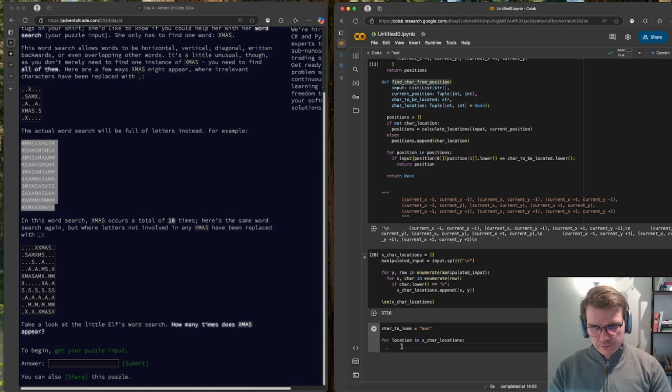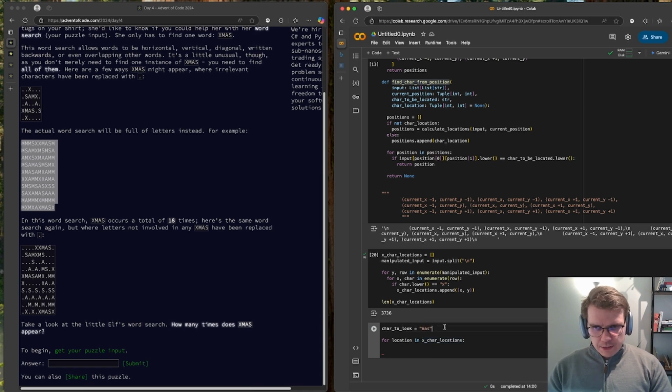And for char to look, we want to check or go through these characters, but let's maybe first split the task a bit, or let's try the function.